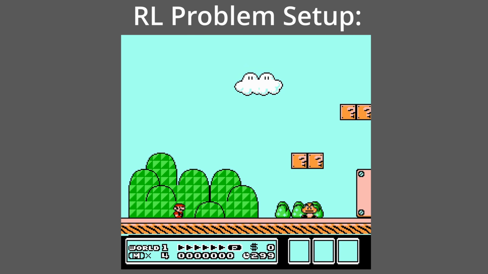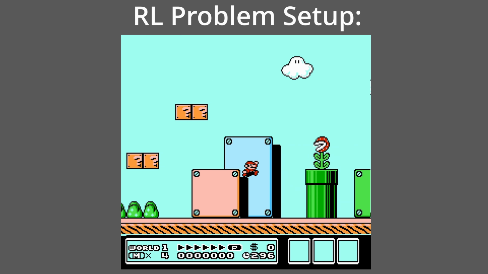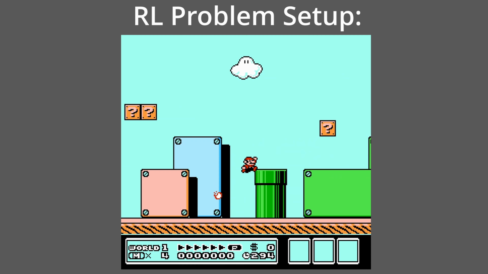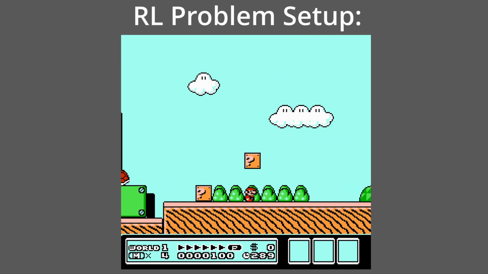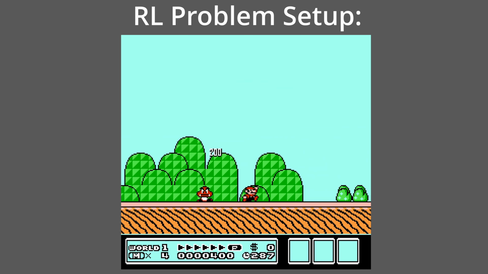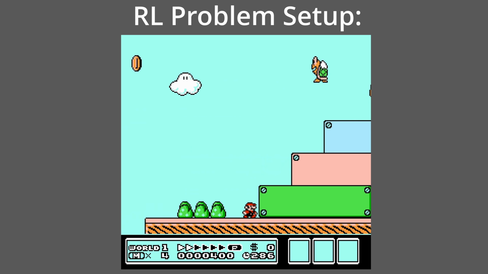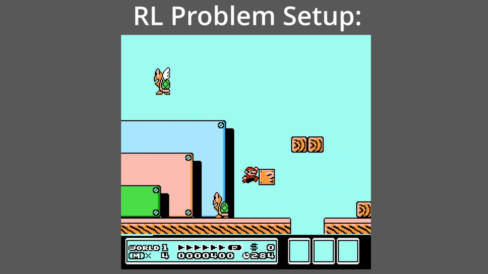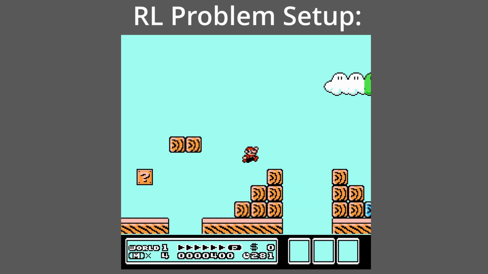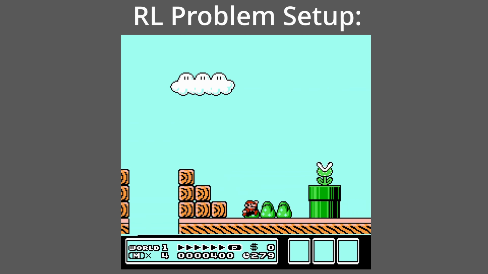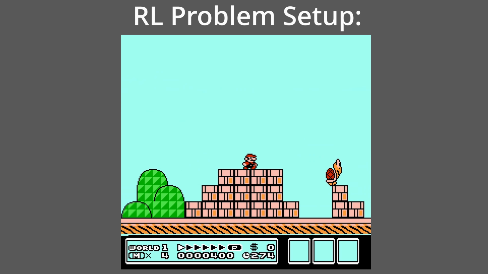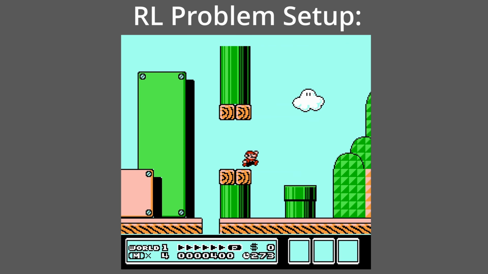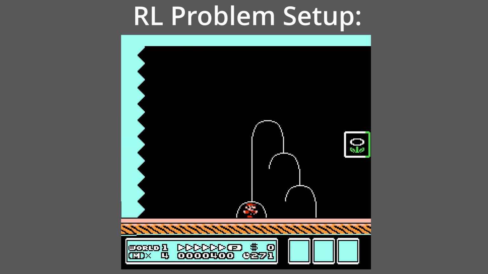So how do we go about defining a reinforcement learning problem? And what does it take to solve it? Let's take Mario as our example. In a 2D Mario game, the goal is pretty simple. Get from the start of the level to the end of the level. To do that though, Mario needs to move to the right, avoid enemies, jump over gaps, and navigate any other obstacles along the way. So the task itself is easy to understand. But how do we actually go about teaching an AI to do this?